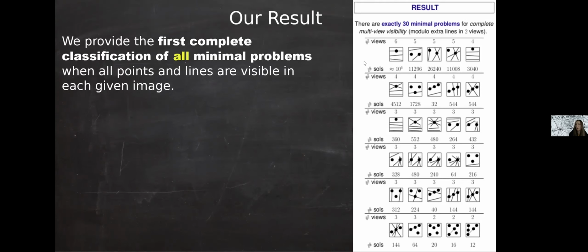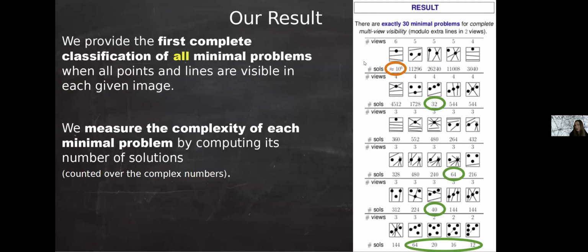And so what we have done, we have not only identified all minimal problems, but we have also computed the number of solutions, which, as I said before, measures the complexity of each minimal problem. So it might be interesting for future projects to take a closer look at the problems that we found that have a rather small number of solutions marked in green. These might be good candidates to use in practice and to implement solvers for. On the other hand, we have also found problems with an enormous number of solutions, and for that guy up here marked in orange, we have not even computed the exact number of solutions since we gave up after several days of computing this number.